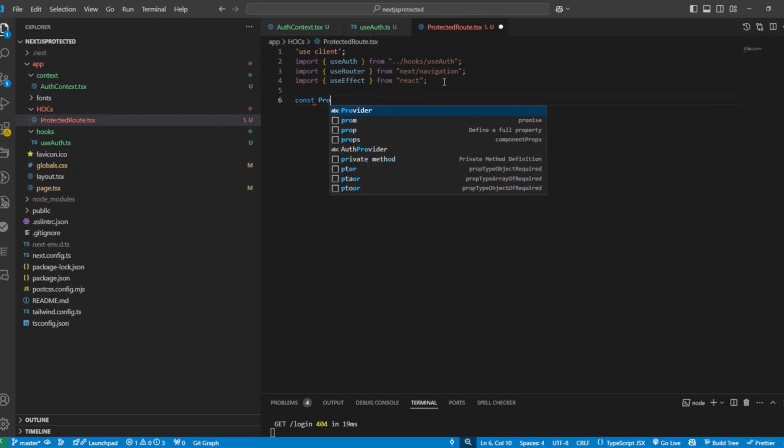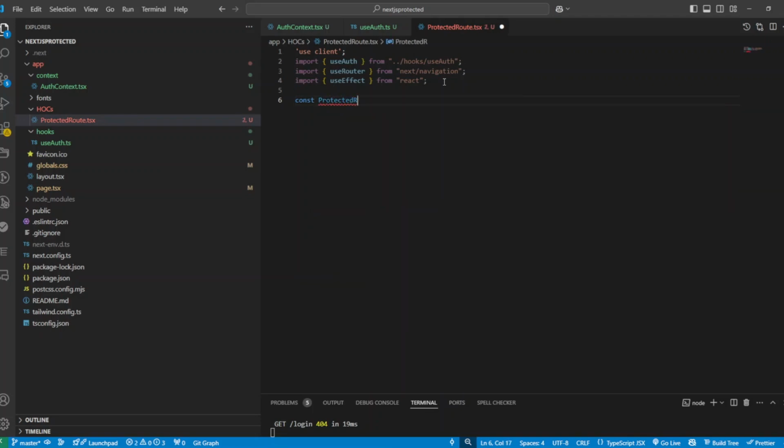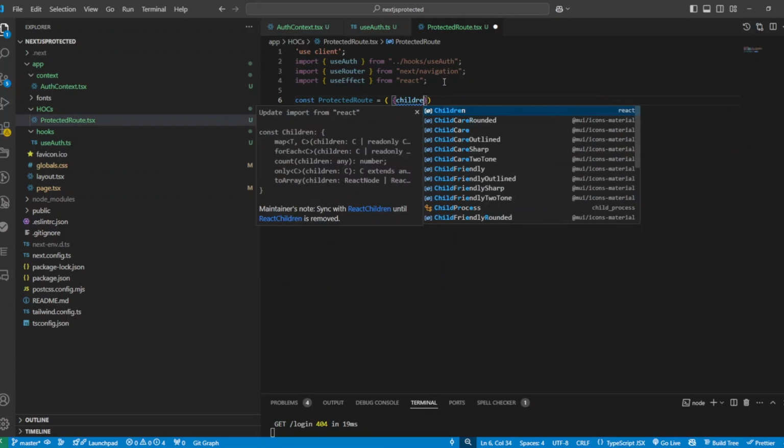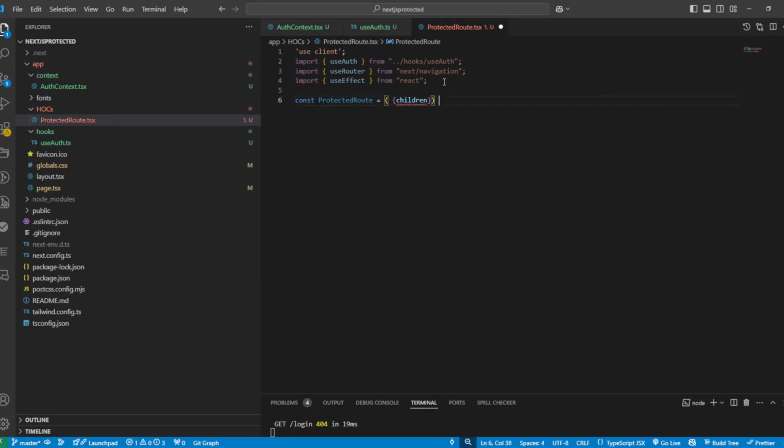We'll call const ProtectedRoute. Okay, and that will have a property of children. And again, because I'm using React, I need to add an interface.